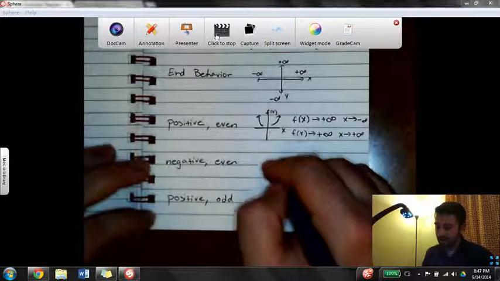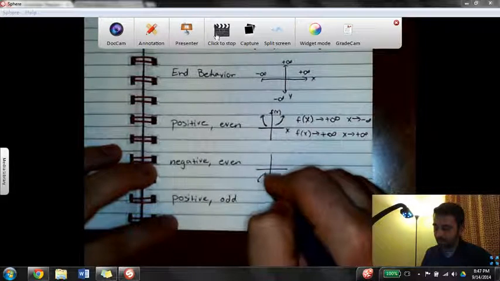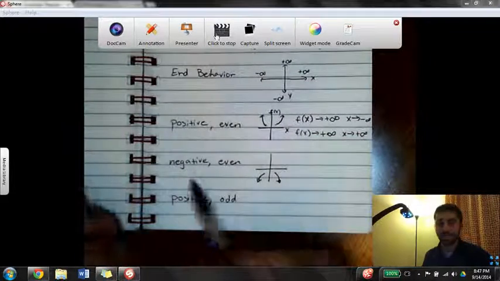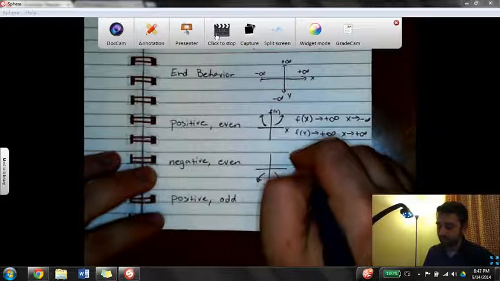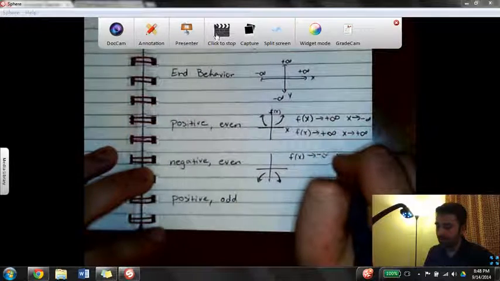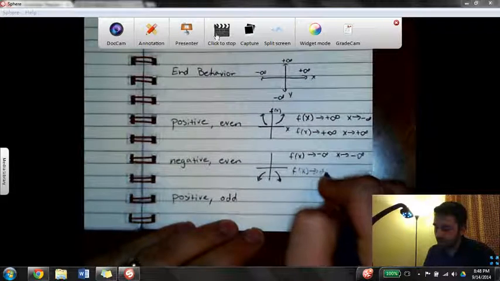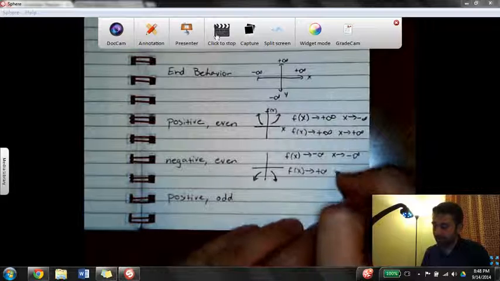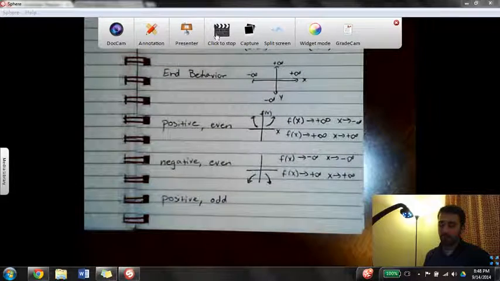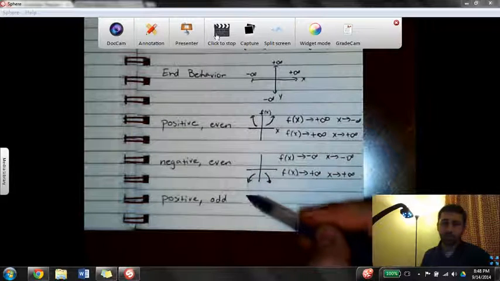Now for a negative even function, once again, our function would be opening in the same direction, so the end behaviors would be the same, but since it is negative, it would be below our x-axis. And that end behavior states the f of x values go to a negative infinity when x goes to a negative infinity. The f of x values also approach a negative infinity when our x values approach a positive infinity. Which makes sense. When our x values go negative, the f of x values are also negative.